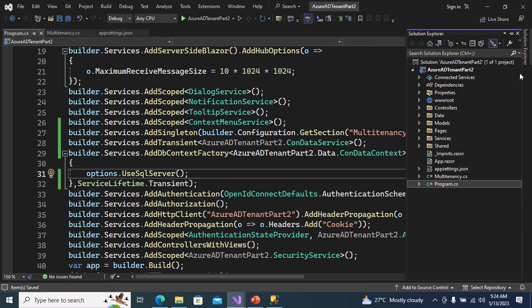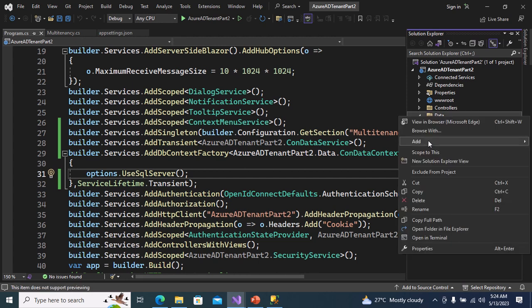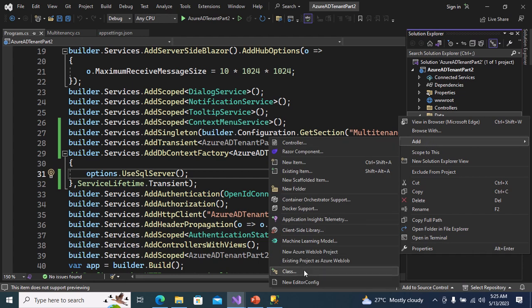I'm going back to Solution Explorer. I'll expand Data. So I'm going to add a new class.